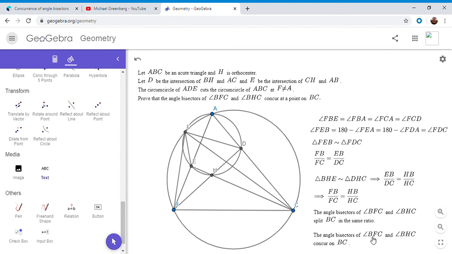So this was a fun little one. I don't know if anyone on the forum had my same solution. It seems like such a simple solution, so maybe they did. But it's interesting to see the variety of approaches. Some use projective geometry, some reflected some points. So it's kind of fun to check it out. And if you have any other ideas, feel free to post them in the comments.